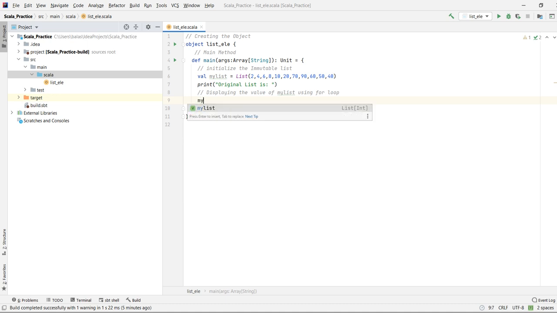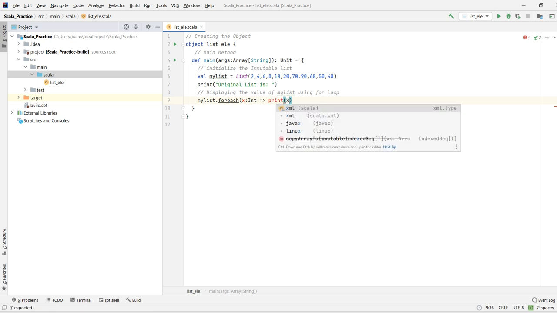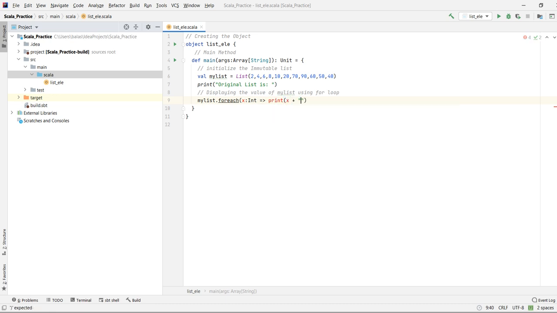Let's take myList dot foreach, assign x as Int, and then print x and a space, and then close this.